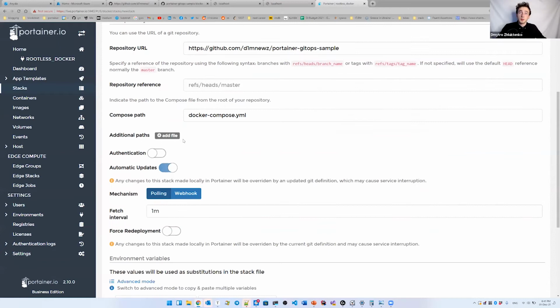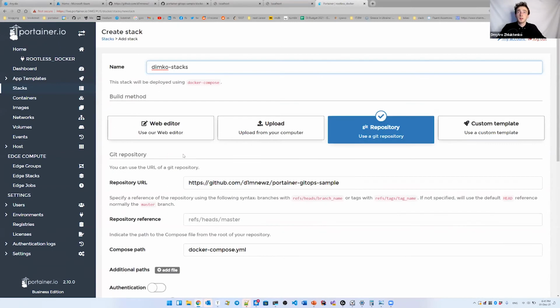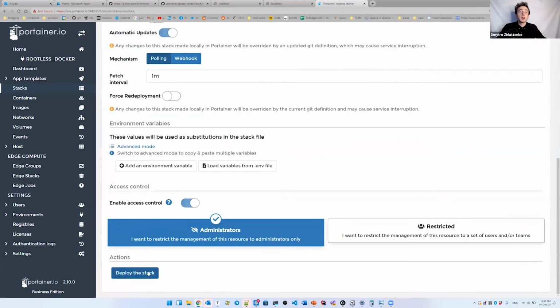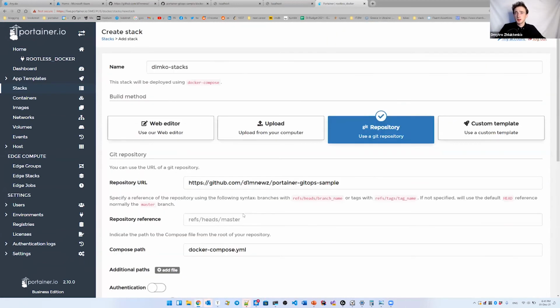Let's change that to lowercase and hit that deploy stack button. I think we've got a few images to fetch here.